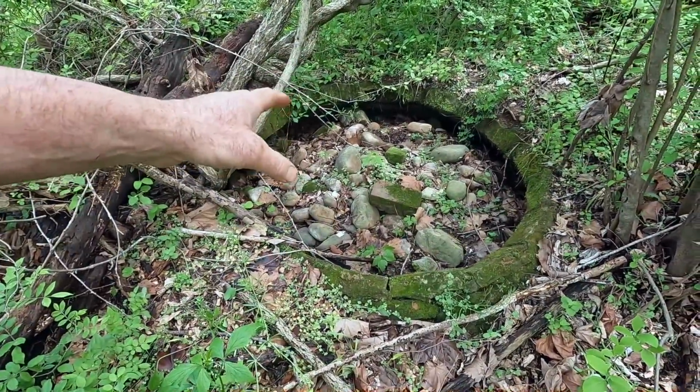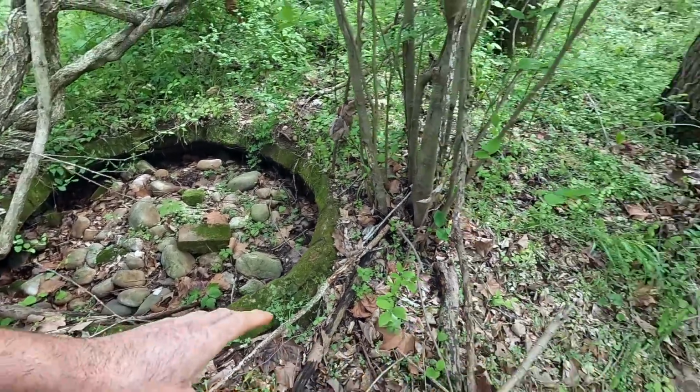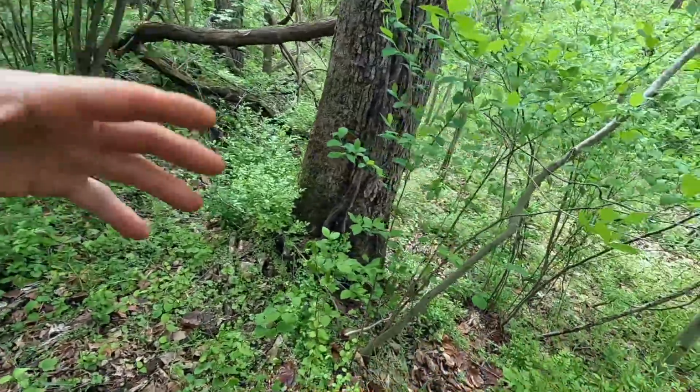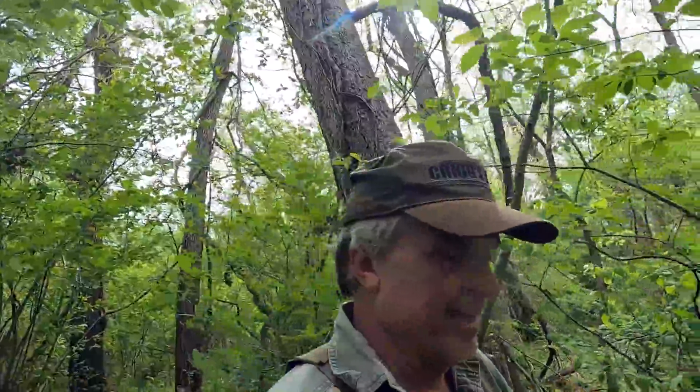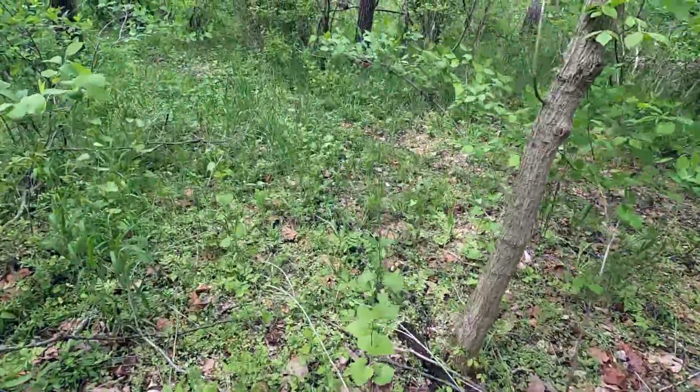And the cistern would have collected water off of the roof for use in the main building here, which is kind of strange. There's supposed to be a lot of springs here, and you think there'd have been a lot of water just pouring out of the ground. So I don't know why they needed a cistern, or for that matter, a well over there, unless the springs were not very good, not very strong.